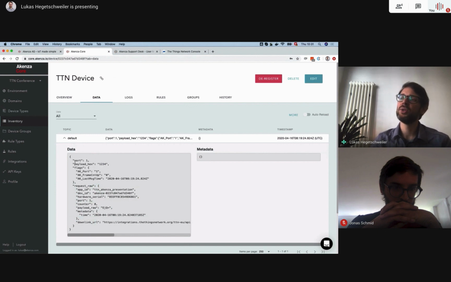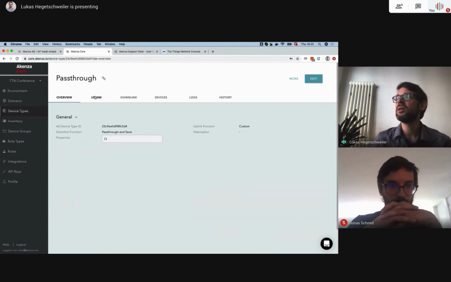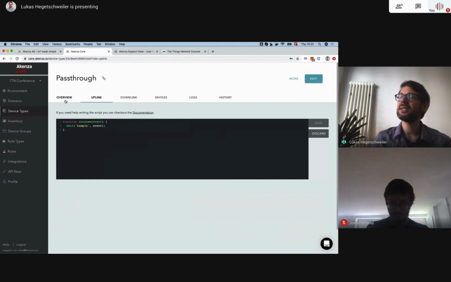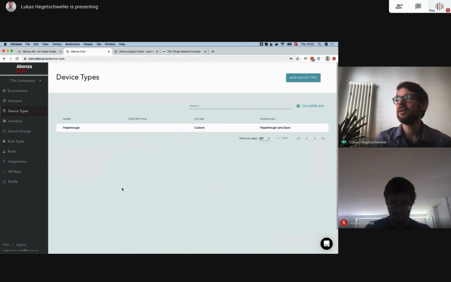So now we want to enrich this payload with more information. And for that, we already have prepared device types that already understand what the device is sending to us. So at the moment, we have this pass-through device type. And if I go here and look at the uplink script, you can see that this simply takes the uplink event from TTN and just emits a sample with this same event. But now we want to create a new device type. So if my device is a known, off-the-shelf device, then we already have prepared device types for that. And if you have a device that we don't have in the prepared templates, you can contact us, and I'm sure we're going to have a solution for that as well.